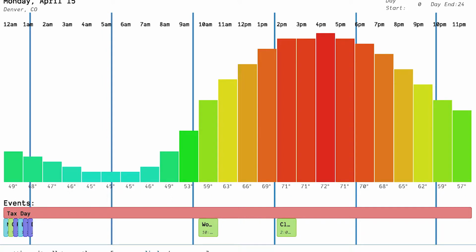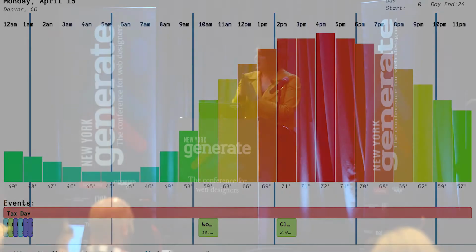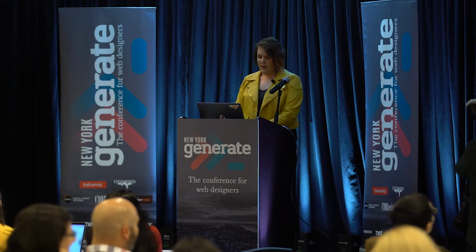Here's a day planner. And we're just going to sort of live code it quick. And by live code, I mean uncomment sections of my code until we're there. So I started with some data. We've got the temperatures for the whole day. And I threw in a couple events. This is from last Monday.